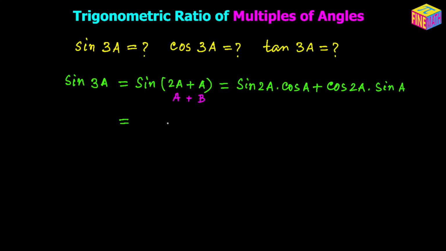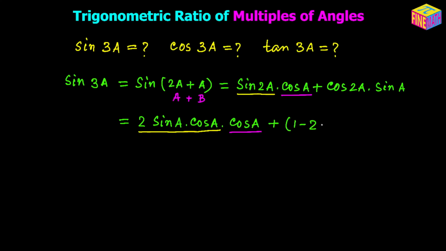And then from here, let's try to expand sine of 2 times of a. We know that sine of 2 times of a is equal to 2 times of sine a times cosine a. And then also we have another cosine of a right here. So the sine of 2 times a converted into 2 times sine of a times cosine of a. And then this cosine of a right there is this cosine of a right here. And then we have the plus sign. Cosine of 2 times of a, that will convert into 1 minus 2 times sine square of a. So we can write here 1 minus 2 times sine square of a.